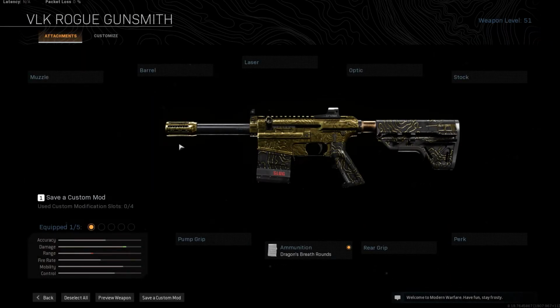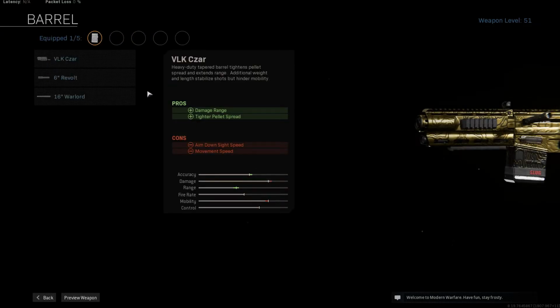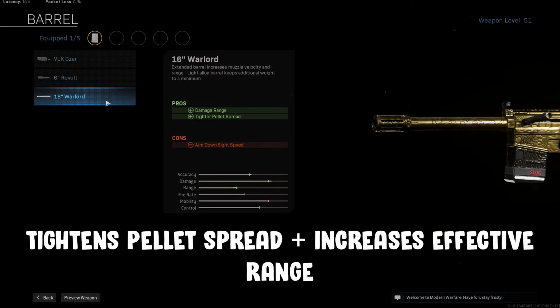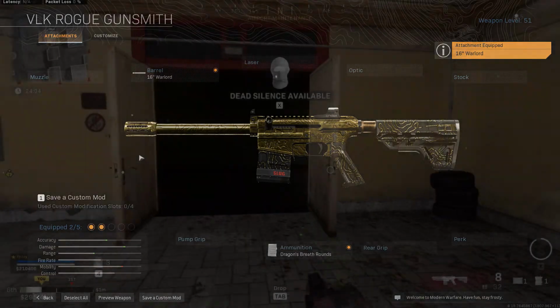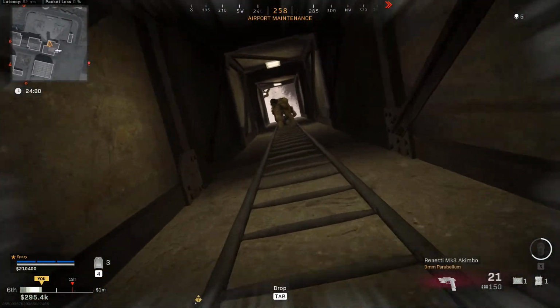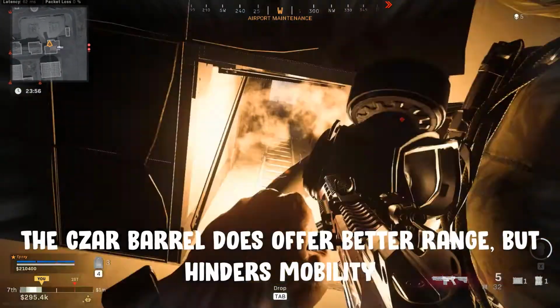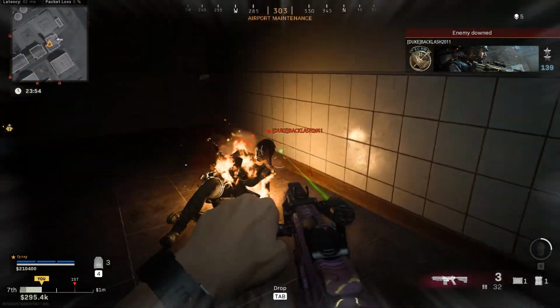Attachment number 2 also focuses on damage, and this is why we're going to be using the 16-inch Warlord Barrel. This tightens the pellet spread and effective range, whilst only slightly reducing aim down sight speed. Most shotgun combat is based solely on hip fire accuracy, as aiming down sight cripples your mobility at close quarters. Now, the VLK Caesar barrel does offer you even more range, but this comes at a big hit to mobility.